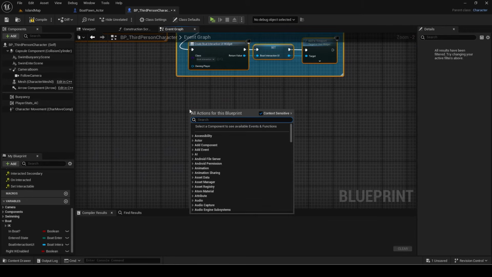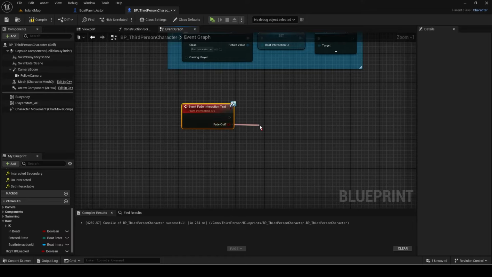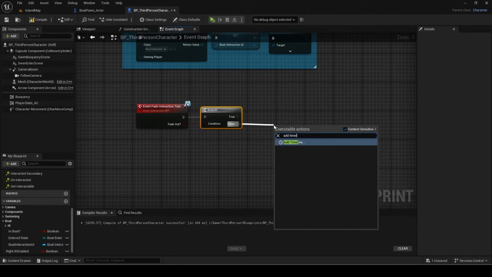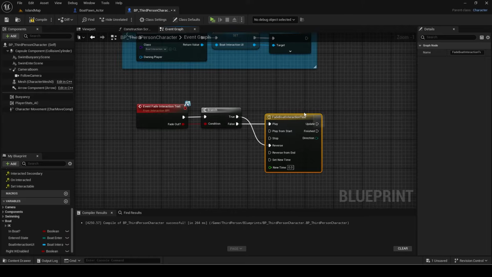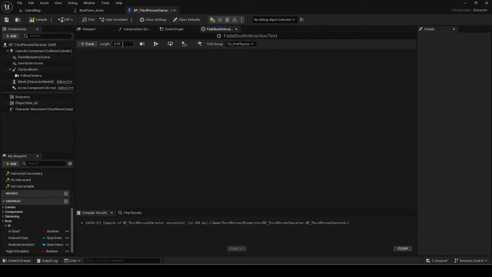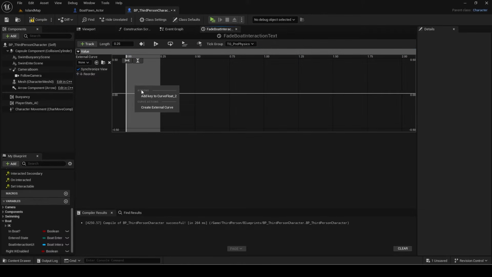Then add event fade interaction text and copy the code. You can change the fade duration by changing this timeline's length. You can also add a new point to the timeline by holding Shift and clicking.